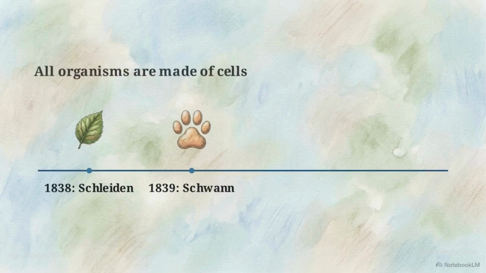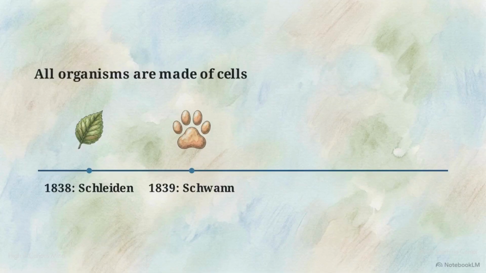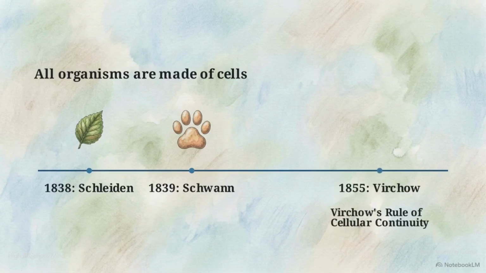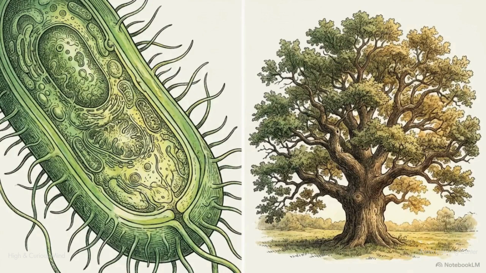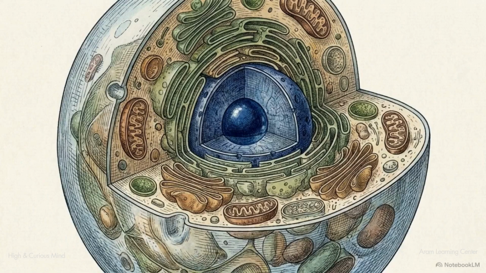We can see how this theory came together on this timeline. In 1838, Matthias Schleiden observed that all plants are made of cells. A year later, Theodor Schwann found the same thing in animals, establishing the first rule of cell theory. The timeline concludes in 1855, when Rudolf Virchow identified the mechanism for how life continues. He proved that new cells arise only from pre-existing cells. Every single organism, from a single bacterium to a giant tree, relies on this continuous chain of multiplication. Understanding this rule allows us to explore exactly how these copies are made.